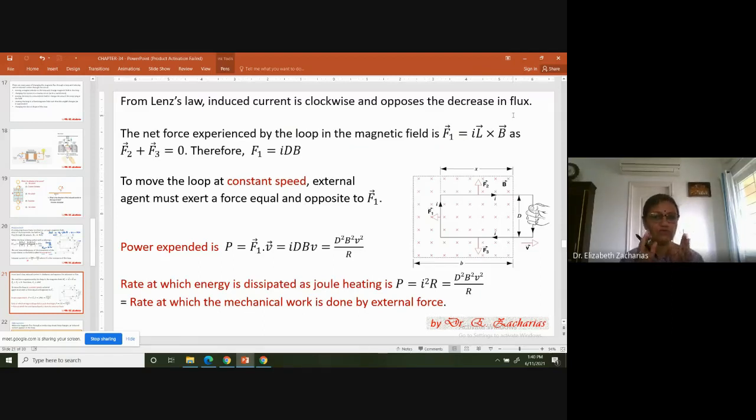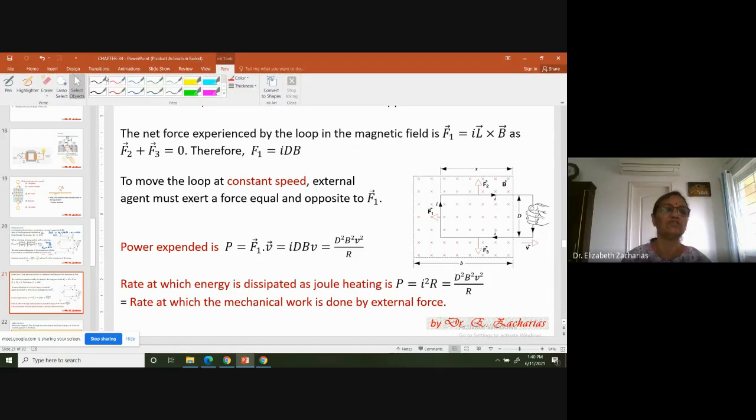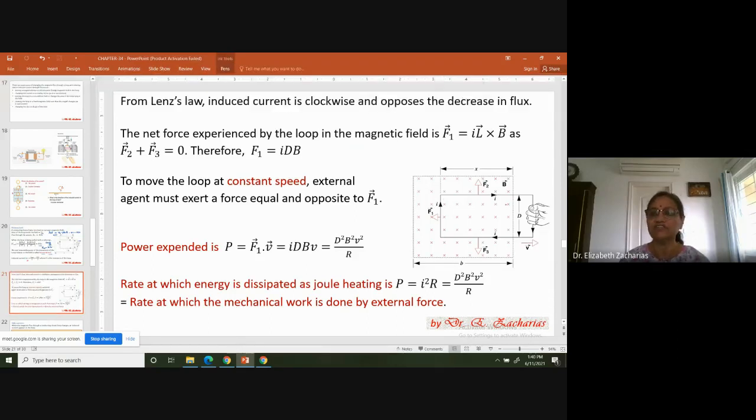Now let us discuss the force. We talked about a force that was actually pulling. Okay, so let us now start naming these forces. First of all, let us take the 4 arms of this rectangle. Let us say there is a force F1, there is a force F2, there is a force F3 on the 3 arms.